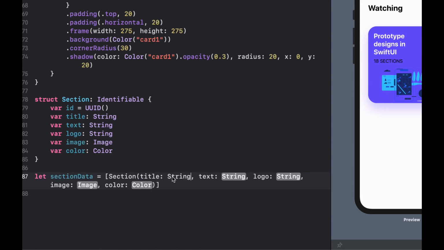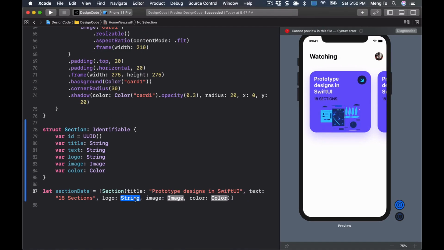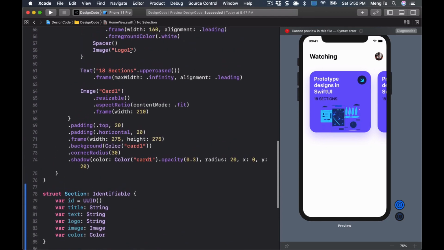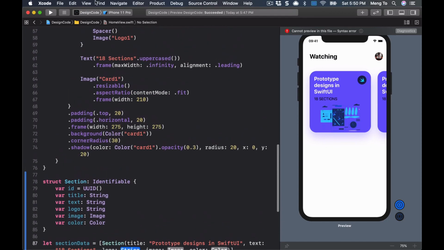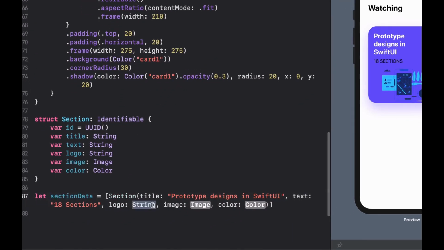For the title, let's put Prototype designs in SwiftUI. For the text, 18 sections. For the logo, we're going to set the name of the logo because it's a string. So in this case, it's going to be logo1. Make sure to have the right name. So logo1 with a capital L.